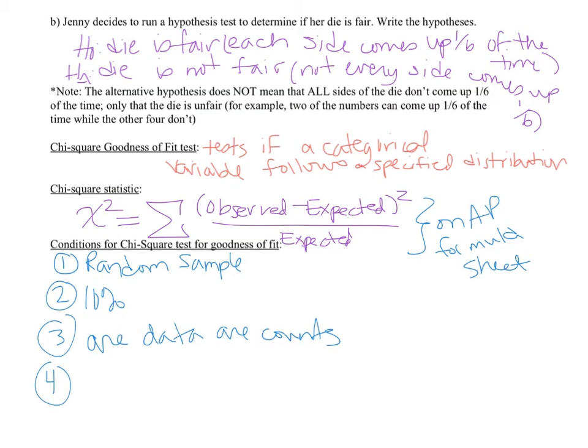Okay, our last condition is important. The last condition is that all of our expected counts, those are the ones that we found in the first example, are at least 5. If this student who was rolling the die realized that her expected counts were not at least 5, she would have to roll it more times. So in some cases, it's very easy to figure that out. In other cases, it's a little bit harder to get more counts than that. But with a die, that would be one case where you would be able to make this work.